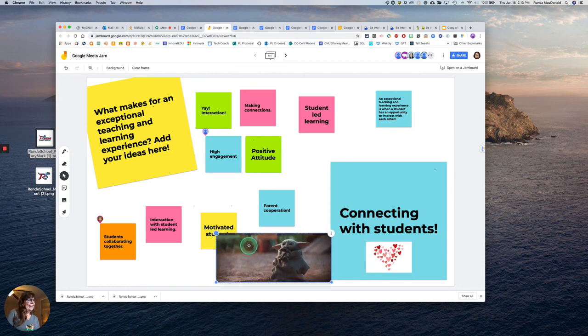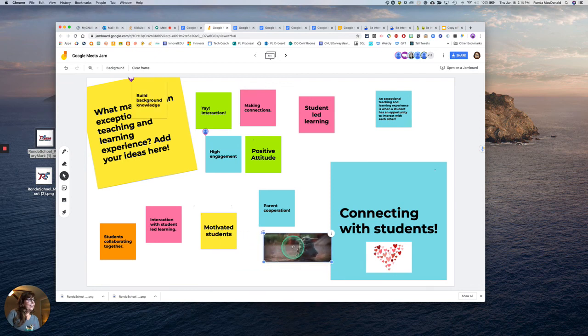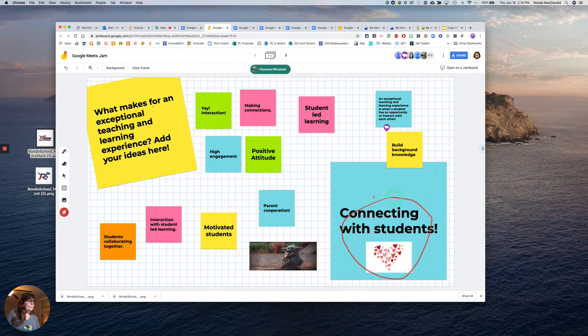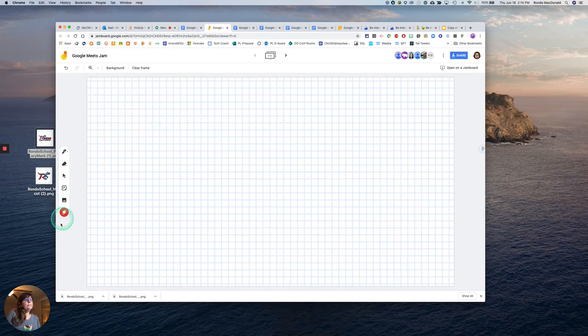There's actually six frames that you can add to. So you can switch between the frames if you need more room. You can move on to the next one. One of the cool things about Jamboard is it gives you enough without being too much. So say maybe you wanted students to graph something. There is graph paper, and we can make the background graph paper. We can make the background, whoops, undo.